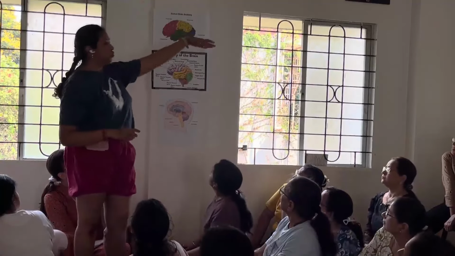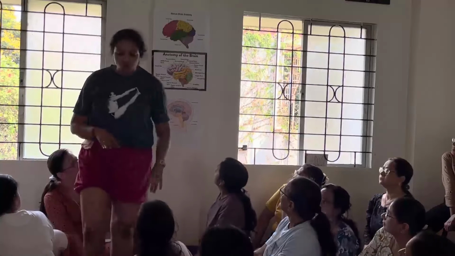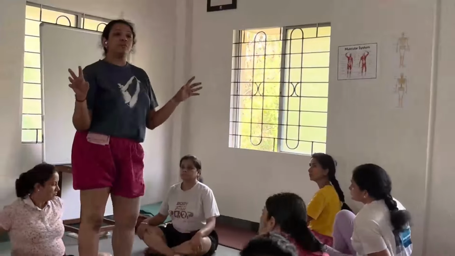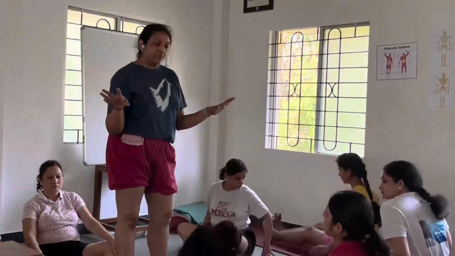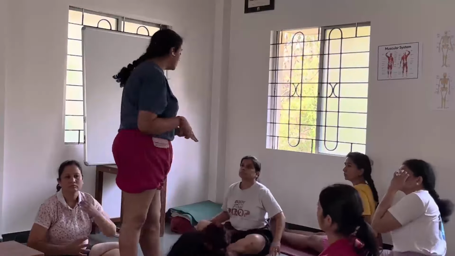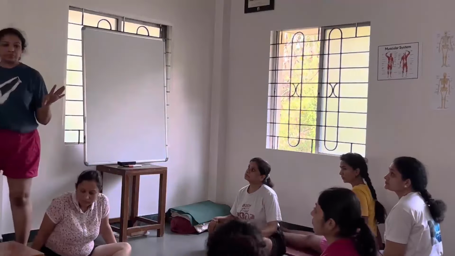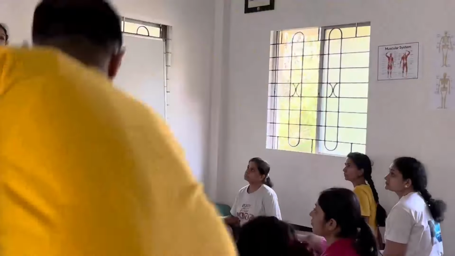Apart from that, you have so many lobes that are responsible, which I am not going to talk to you about. It might be overwhelming for you. So that will be the basic things of your nervous system. Why am I talking about your nervous system? Why am I telling you about the brain? Because it is the master organ. The central nervous system comprises your brain and your spinal cord.